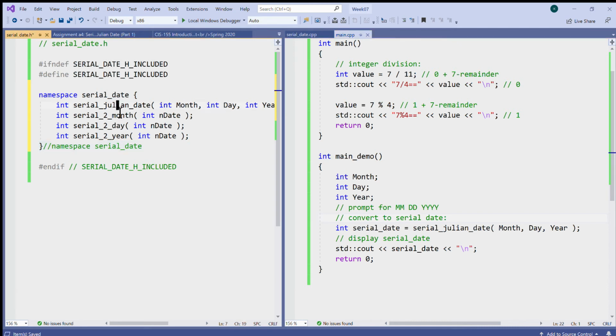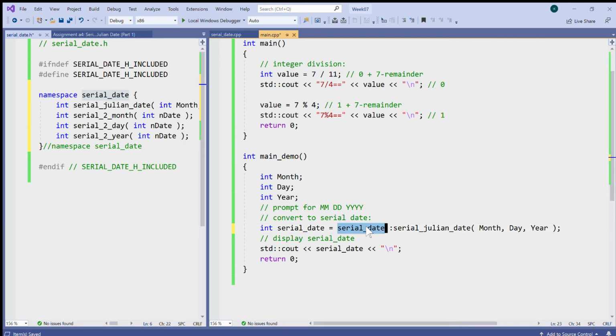Since my functions were deliberately placed inside this namespace, I now have to specify the name of the namespace in front of the function, because namespace combined with function name becomes the real name for this function. Every function name inside the namespace is automatically extended by the name of the namespace, and the two have to be combined together to specify the name of this function.